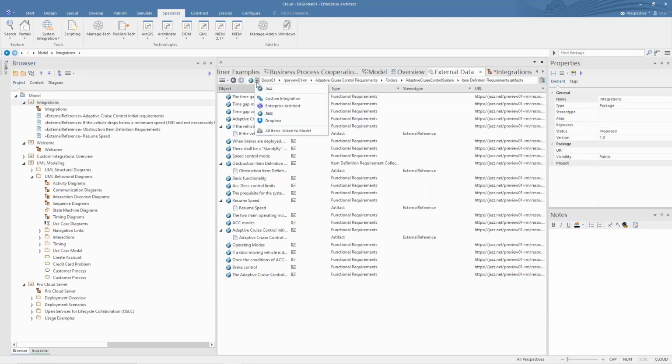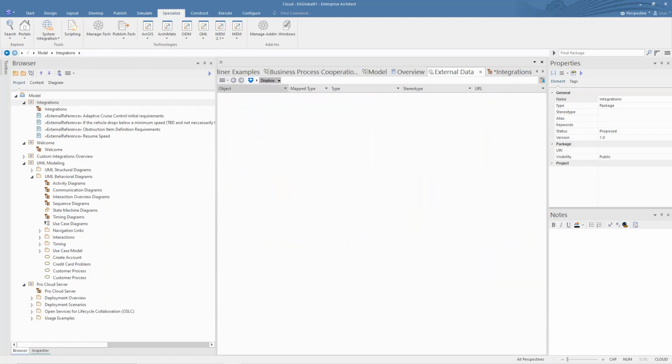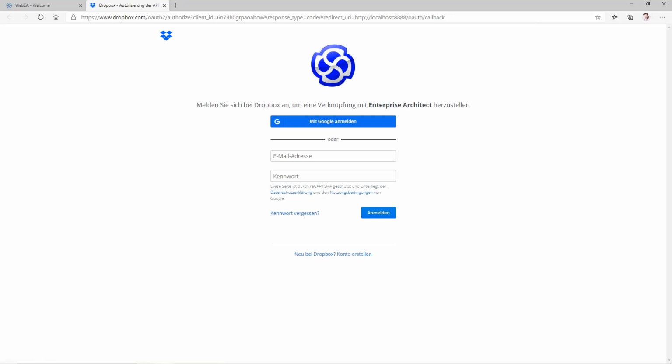To have just another sample, we will go as an example to Dropbox. There is also a connection. In this way, we need an OAuth 2 authentication. So we go to a process that allows an authentication against Dropbox. I think my Dropbox account is this one.